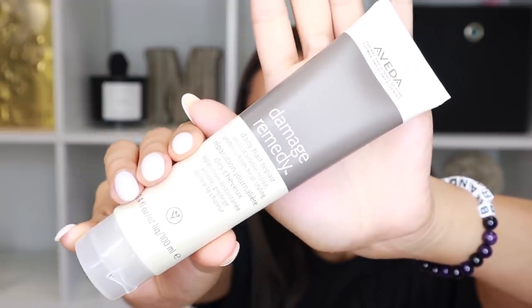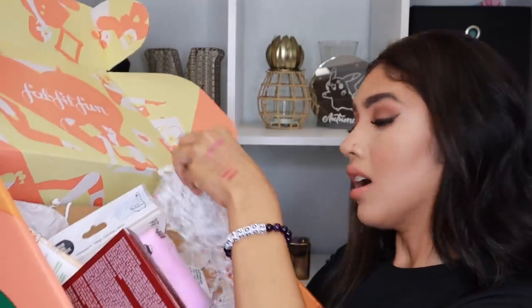I'm so excited. This box couldn't have come at a more perfect time with more perfect items. We got stuff for my hair, which like I said, I'm in need of because my hair has just been through some ish, but I really wanted to change. And I got stuff to kind of help protect. I got a leave-in conditioner, my hair towel, some lotion, some eye stuff, skincare. I even got a flipping cheese board, all in this box. I also got a bunch of these little guys, which my cat will have so much fun with. So thank you so much, FabFitFun, for hooking it up. I honestly want to go buy cheese right now. I'm really excited to see what else I get.